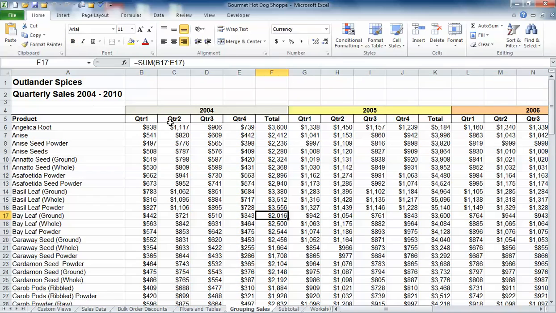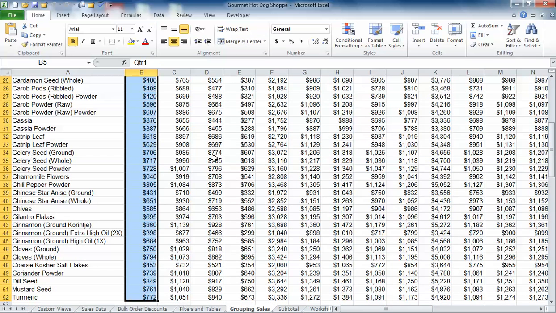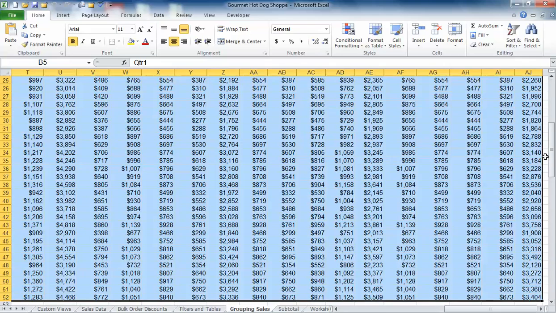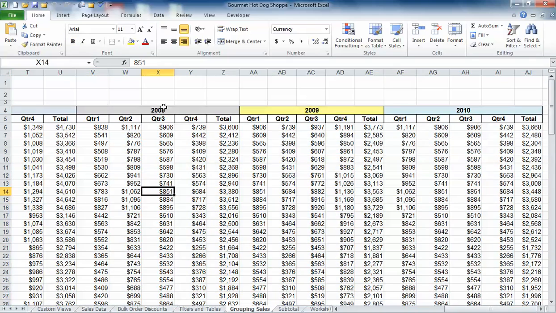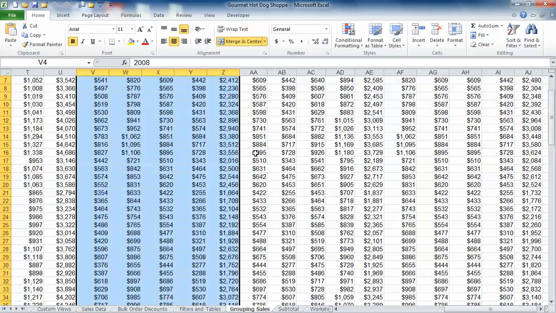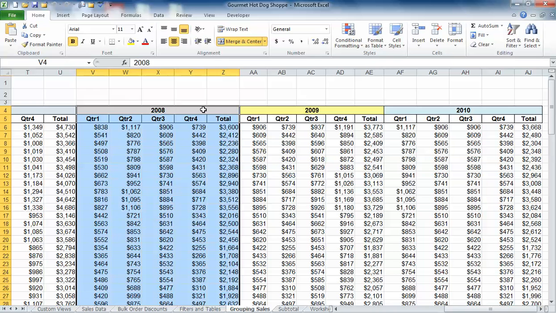Another area that can be kind of challenging when you're trying to do the same thing is, let's say I want to just highlight the data underneath, say, 2004 or 2005. I can start here and go Control Shift down, but when I do the over, it goes over too far. If I want to select just one of these columns, though, there's a way I can do that. Because the year is merged and centered above the columns that I want to select, all I need to do is click on that merged and centered year and press my Control Shift down arrow key. And notice how it highlights just the data that's underneath that merged and centered grouping.